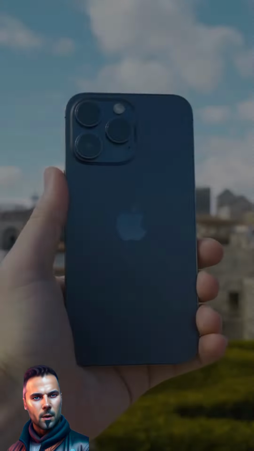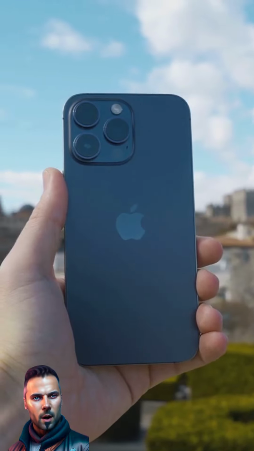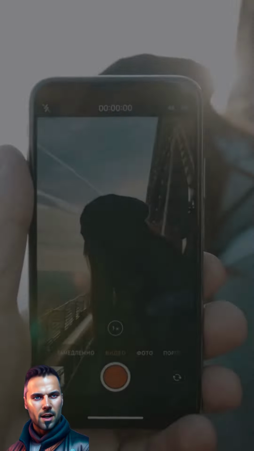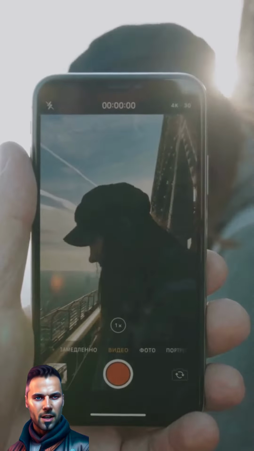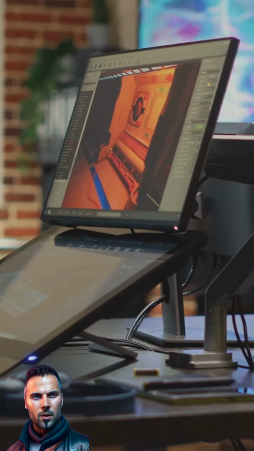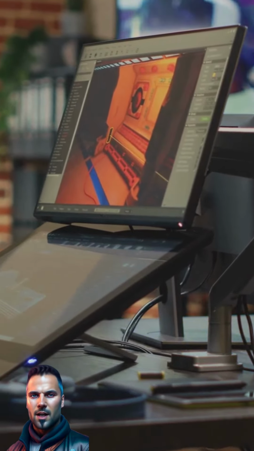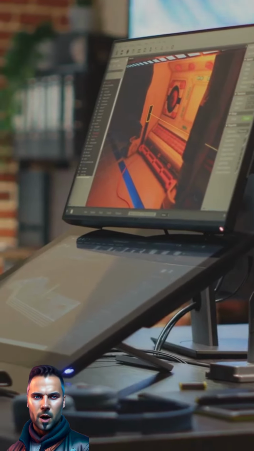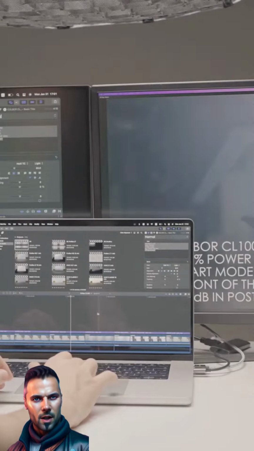Now, let's talk iPad. Did you know you can use your iPad as a second screen for your Mac? Head to Settings, enable Sidecar, and voila, you've got a dual screen setup. It's perfect for productivity, whether you're multitasking or needing that extra screen real estate. And a quick bonus tip, use the Apple Pencil to take quick notes or sketches. It's super responsive and perfect for creativity on the go.